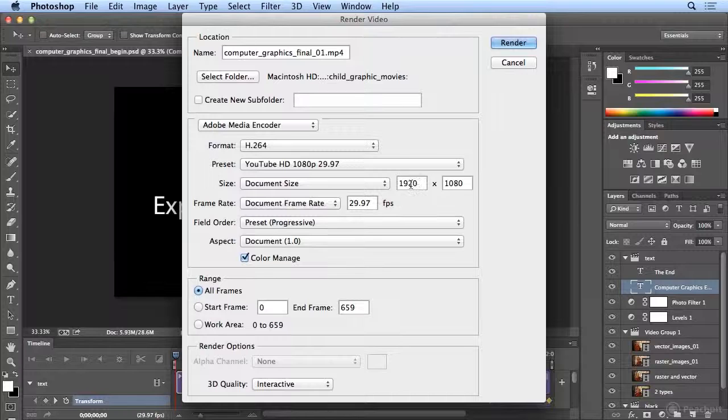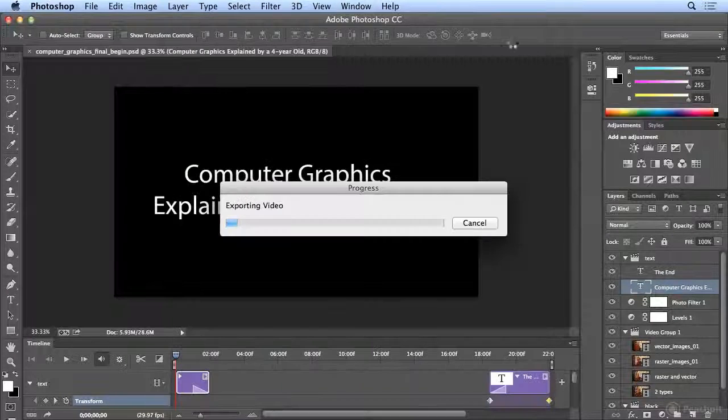So here's what I was referring to. Width and height. The height is that P number that you see on televisions or when you're playing movies back on YouTube. And I usually leave all of the defaults here, and I will click Render. Now we'll give this a few seconds to render, depending on your graphics processor, your amount of RAM, the overall length of your movie. This can take more or less time.